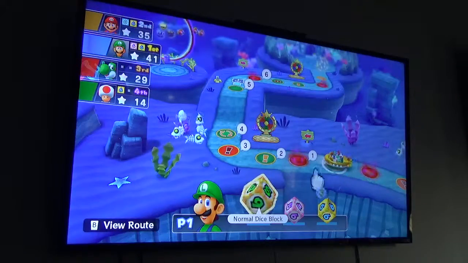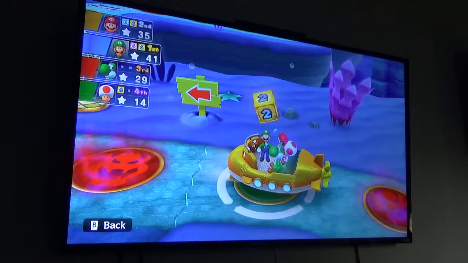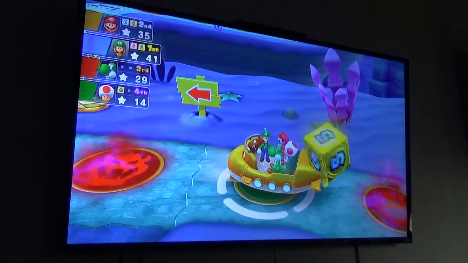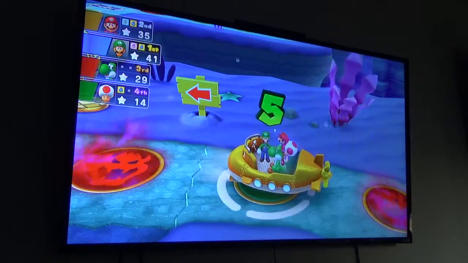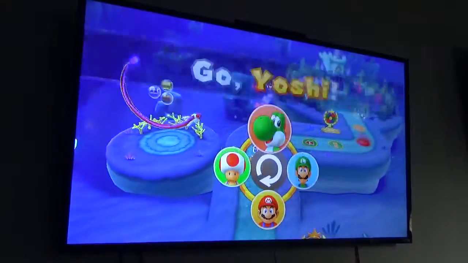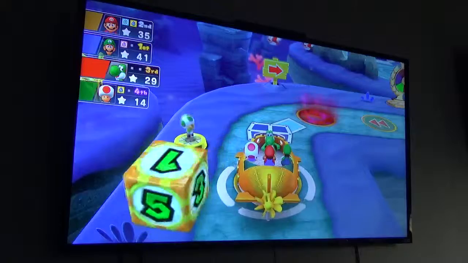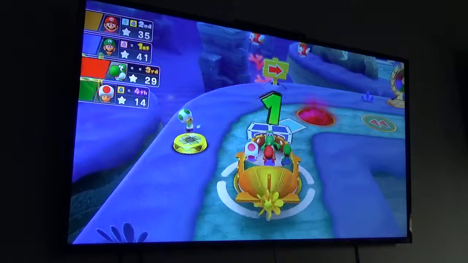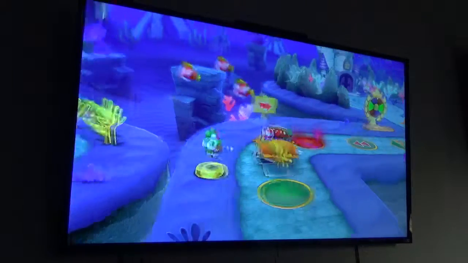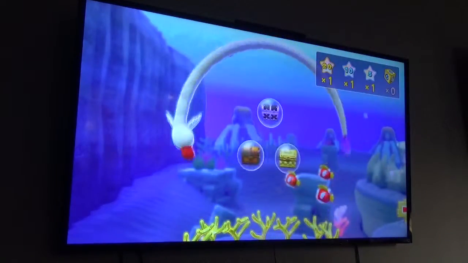Okay, so now I should pick a dice one. Okay. 2, 3, 4, 5! Yep, that's the one I have to go on. Yep, and just like that. Yoshi! One! You landed on it! Oh, wait a minute. It may not be safer, but let's see how it goes.